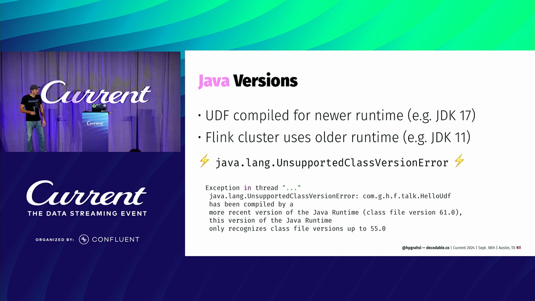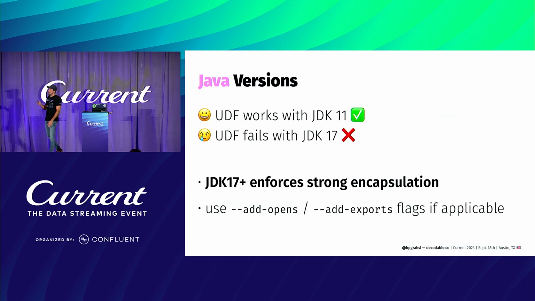There's another aspect that I want to briefly mention in that context, slightly more tricky, I guess. Let's say your UDF is implemented with JDK 11 and works fine, and then fails when you try to use it with JDK 17. There can be different reasons, but chances are that this is somehow related to the strong encapsulation and modularization that is enforced as of Java 17. In my case, for building these encryption functions, this was actually the case because the underlying building blocks are using a bunch of encapsulation violating operations, and so I had to make use of some of these JDK-related flags.